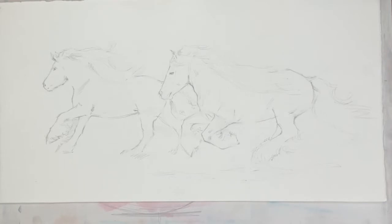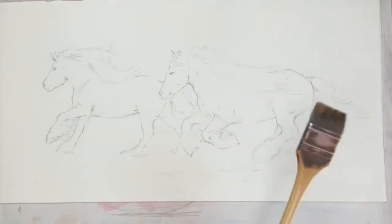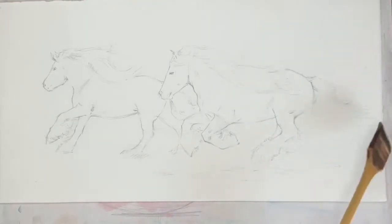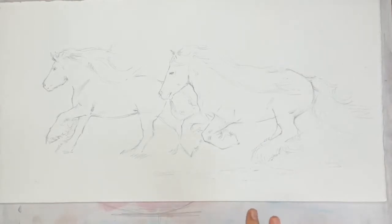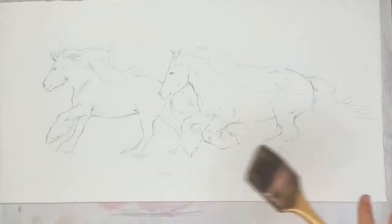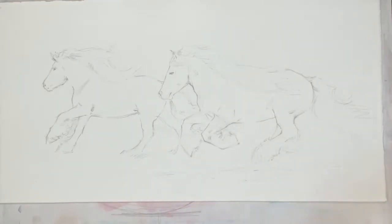My paper today is a Sennelier one. It's a French brand. I usually use cotton paper because it holds a lot of water for a long time. Unfortunately, it's really too hot, and I switched off the air conditioner because it sounds like a waterfall next to me, so it's better without. But you should remember that, of course, I will do my best to work wet on wet, but I'm not sure if I can do it because the paper dries too fast.